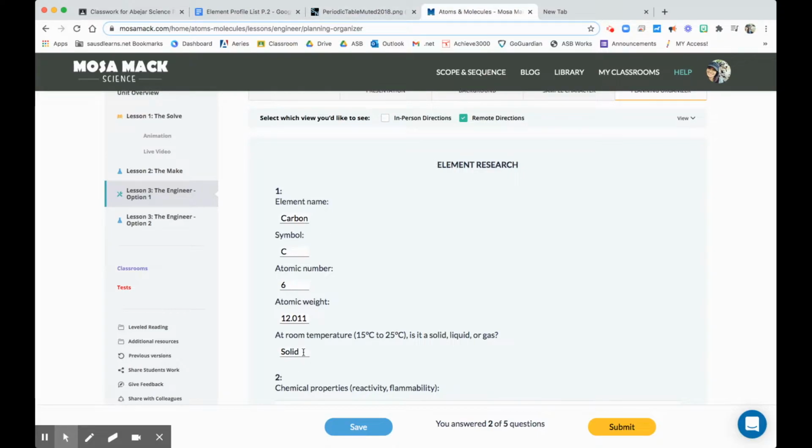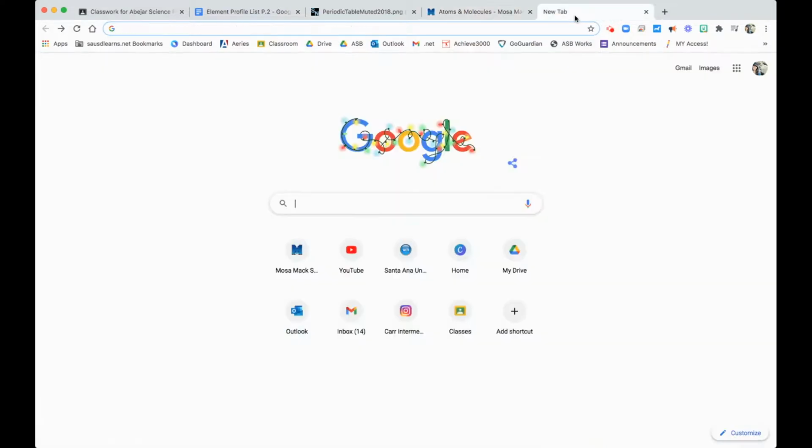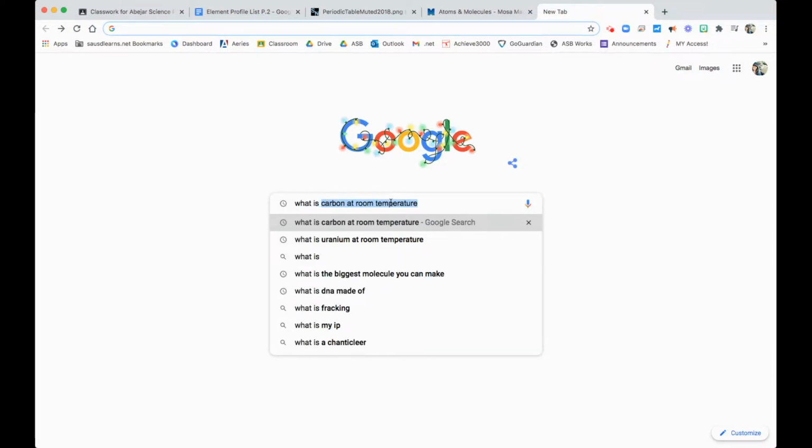The last question is one that I wanted you to research. I wanted you to tell me, at room temperature, is your element a solid, liquid, or gas? If you don't know, all you have to do is go to Google and type out what is carbon at room temperature.